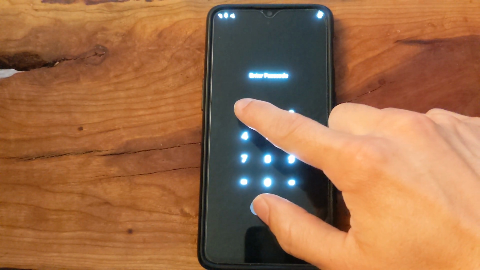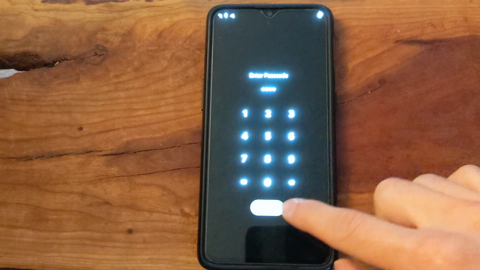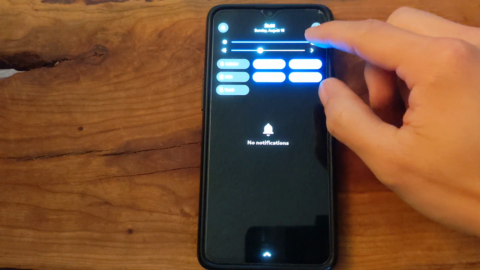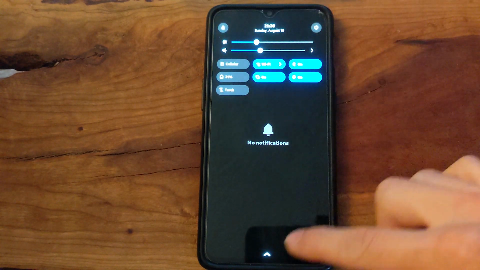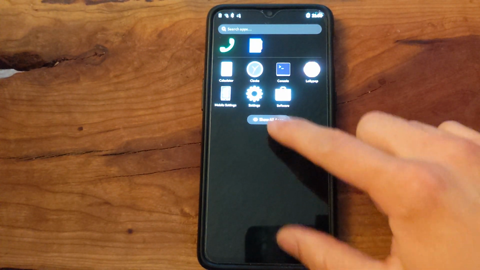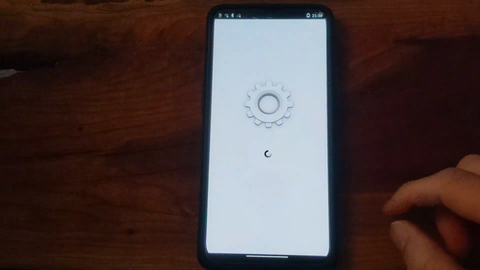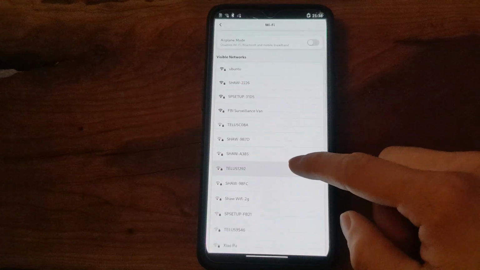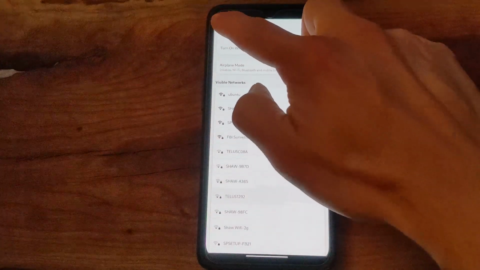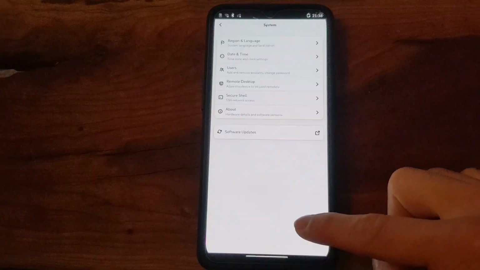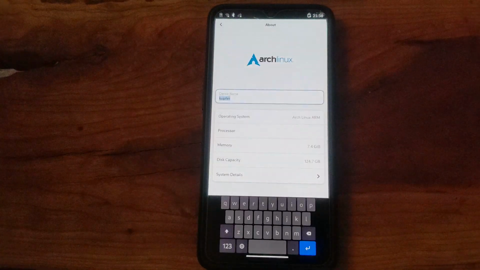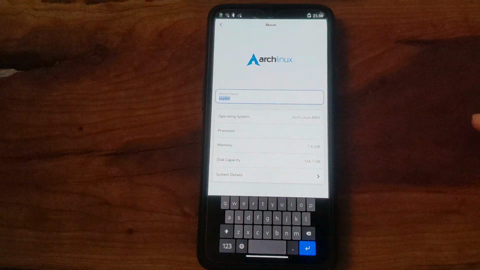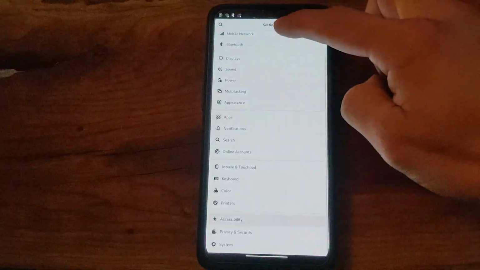If you want more information about the graphical environments, it is heavily based on postmarketOS, so you can check out my other videos for GNOME Mobile, Plasma Mobile, or Droidian, which is quite similar on the outside. The only difference with Kupfer Linux is that it's based on Arch Linux. So if we look through our settings, we can see that the system is indeed running on Arch, and if you use the terminal, it will work as if you're using Arch Linux.